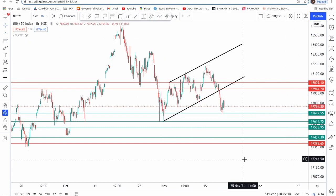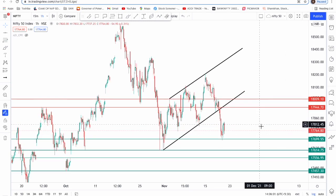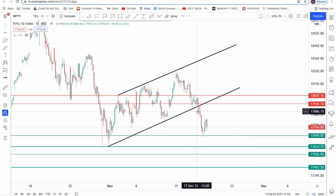See, in all my charts, the green line I use as a support and the red lines are the resistance. See, on this chart, on Friday, when we broke this, we came here and retested. On Wednesday, we broke this trend line. On Thursday, we retested this and had a big sell-off, and this took support at this price action over here.